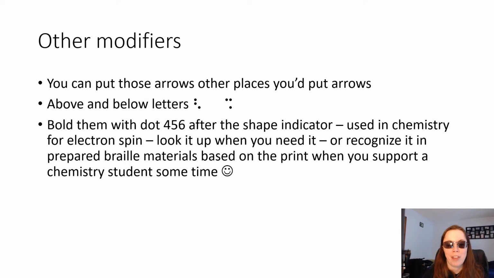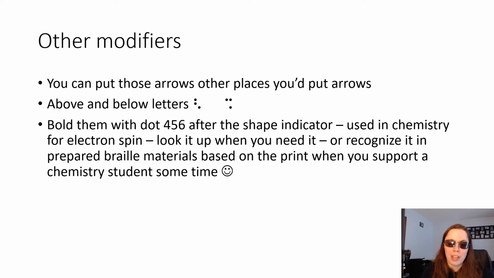Those up and down modifiers can be used in other ways as well, like to modify an equation where the arrow is above the letters or underneath the letters. We'll get into that more later using the dot 5 baseline indicator and then the modifier to draw arrows inside other shapes. So we're going to use arrows again a little bit more, but get the handle right now on the basic shape of an arrow.